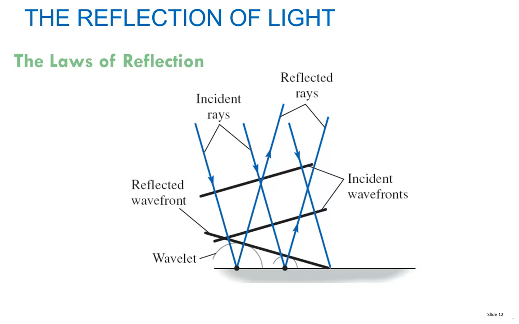So what we're focusing on here is reflecting. So what we're going to have is a surface that is highly reflecting, something that's going to reflect electromagnetic waves. So we have the lights coming in. The blue is showing the light. So these are the light rays coming in. The black is showing the wave fronts. So what's the separation between the black lines? 1 wavelength. Not a half. 1 wavelength. Separation between the blue lines is immaterial. That's just randomly chosen for the picture.